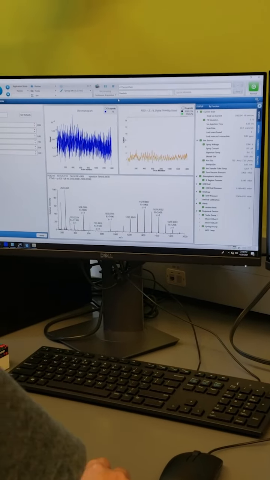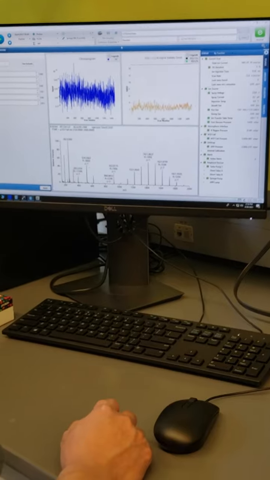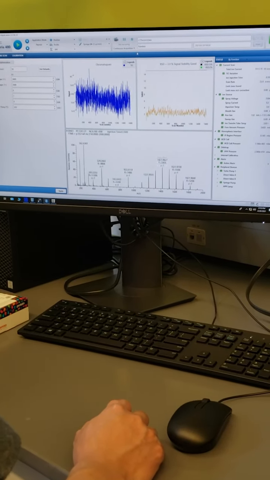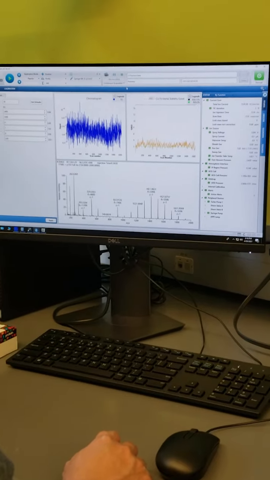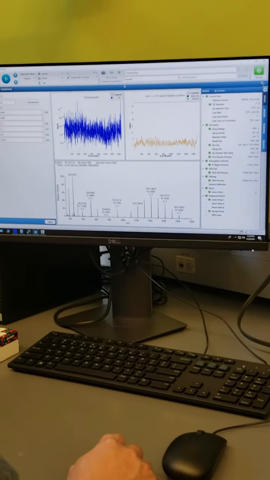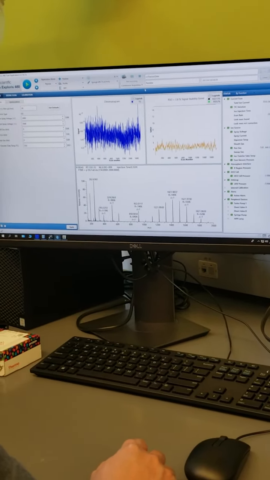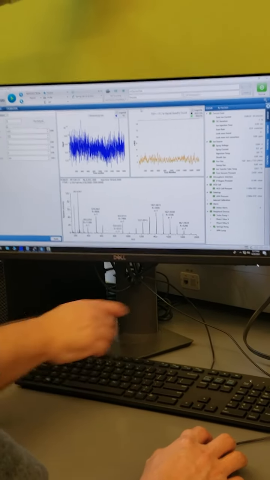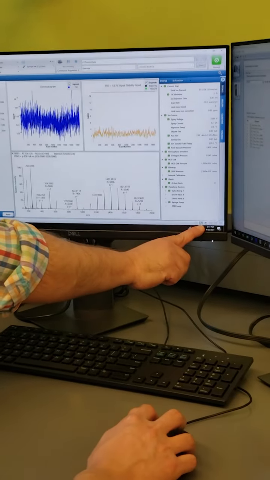It's critical to have good spray stability before you do anything, whether you're doing calibration or you're running samples. Because if your spray stability changes over the course of a run, you're going to get variability in your data. All right. The other thing I would do on top of this, just to show you, go back and stop this. If you click it again, it'll stop it.